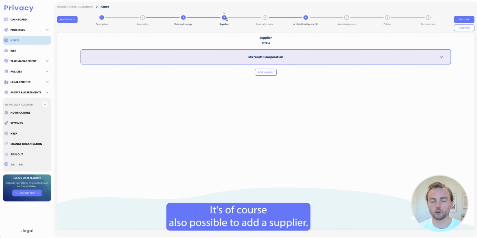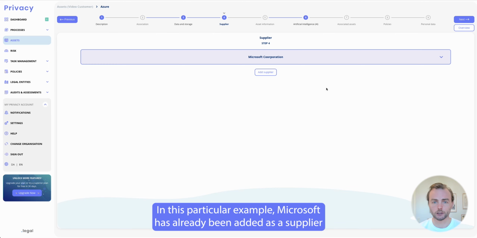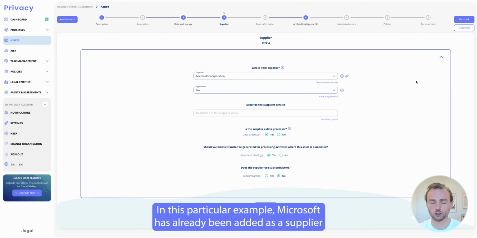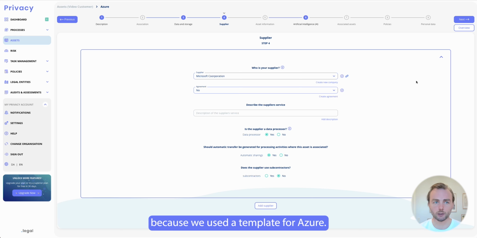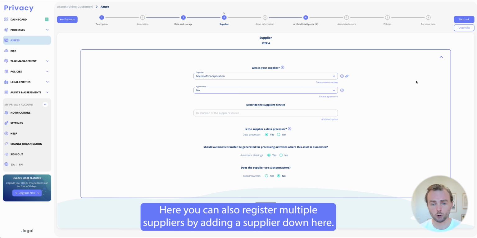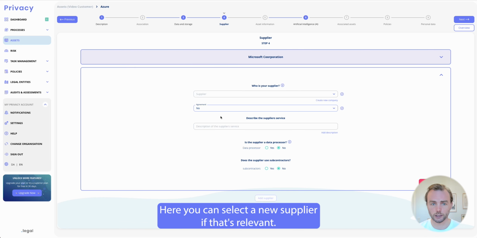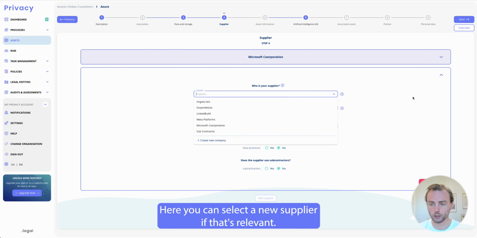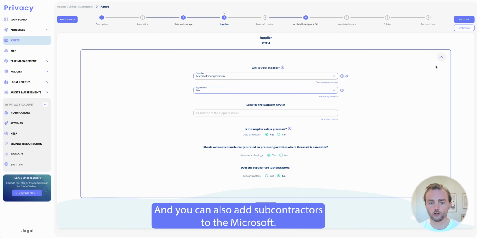It's of course also possible to add a supplier. In this particular example, Microsoft has already been added as a supplier because we use the template for Azure. Here you can also register multiple suppliers by adding a supplier down here. Here you can select a new supplier if that's relevant. And you can also add subcontractors to the Microsoft.